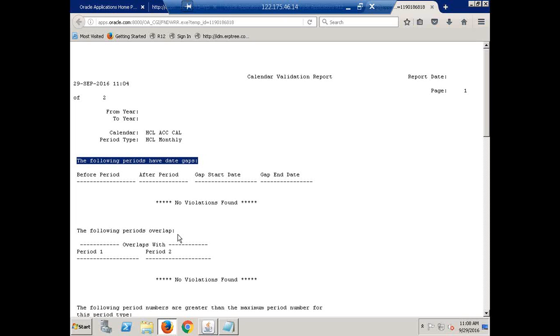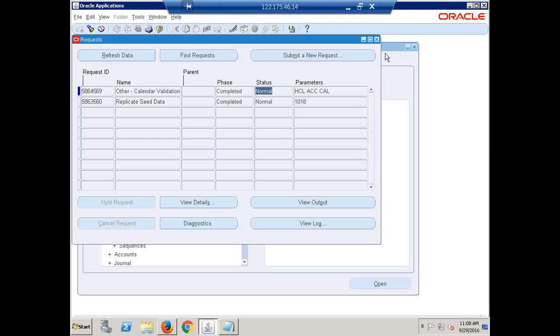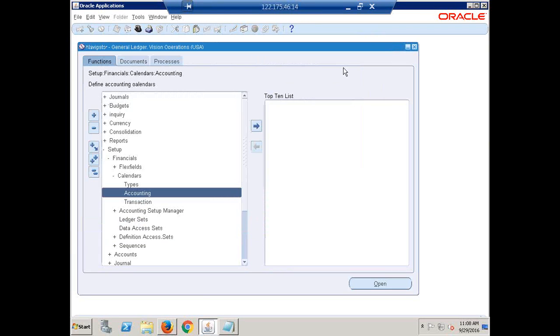But I have taken one date from the previous period also. That is overlap, repetition. In that case, it will give a message showing which days are overlapped. Based on that, you can go and open your accounting calendar. You can do the modifications anytime, but that is not the best practice, or something we generally do. There should not be any issue when you create the calendar. That is the minimum we should be okay with, right? You should know how to create the basic calendar. But we have the option to correct it if something goes wrong.